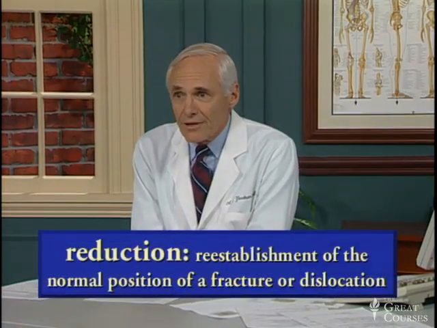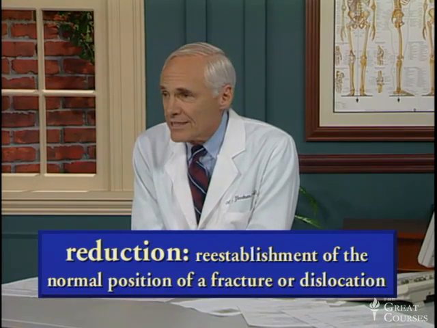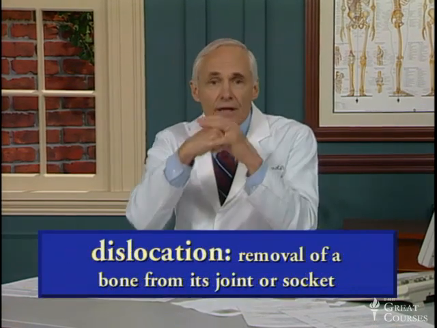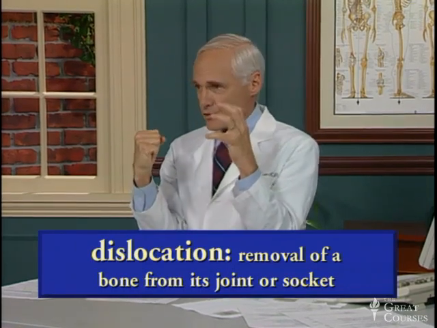We don't set fractures in medicine. They set fractures in the Westerns, but we reduce fractures. What we're doing is reducing the deformity, so all fractures and dislocations are reduced. Dislocations are not relocated. It's basically the reestablishment of normal position and angle in a fractured bone or a dislocation. Dislocation is not a fracture. It's removing one bone at a joint from its socket or its joint.